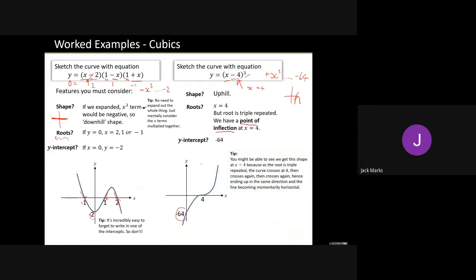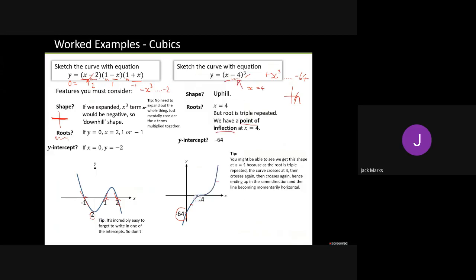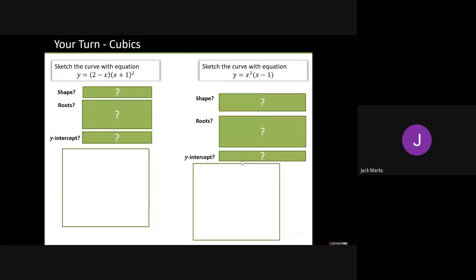We know minus 64. We know the rising shape. So the only way that we can get from this side to this side, when we know that it rises, is it must sort of make its way over the x-axis. So the point of inflection describes what happens here, where the gradient goes completely flat before returning to the main journey. So this is one thing that you need to be able to look out for, a triple repeated root. This shows a point of inflection that you'll learn about later in the course.